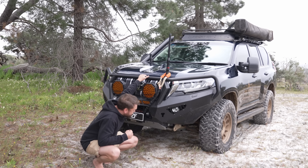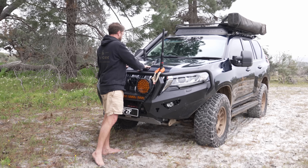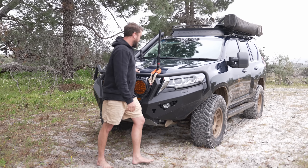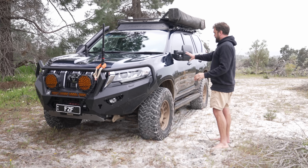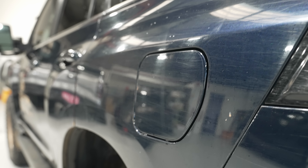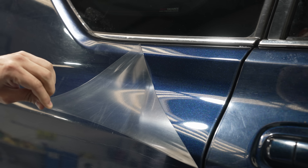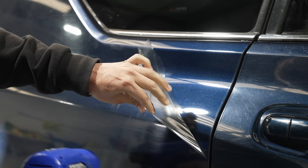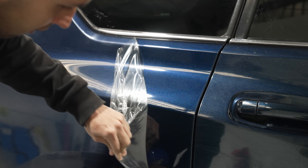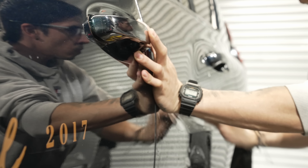I've ripped a CV boot, but that's my fault. There's some Bush Wrap at the front in good condition — my porter boat fell off and scratched the wrap rather than the car, so that's been great. The Bush Wrap cape on the sides I flogged for four years — I upgraded to the five-year pro wrap. The old one took 16 minutes per side to remove with no damage. I'd never buy a new car without wrapping it.